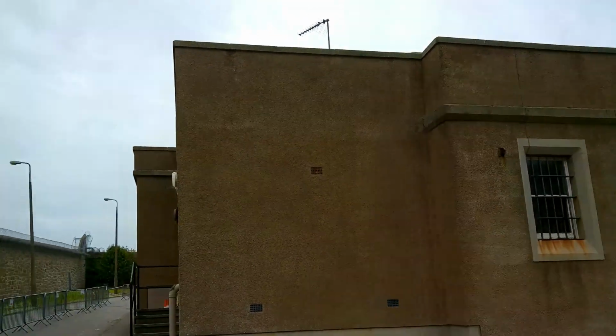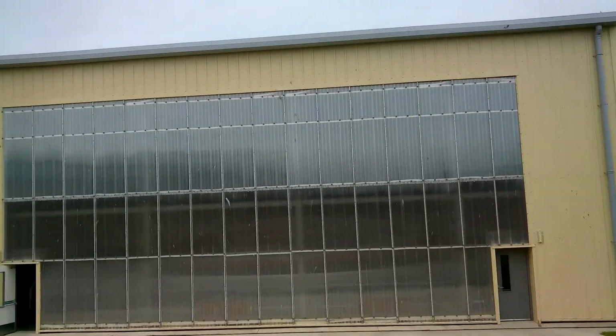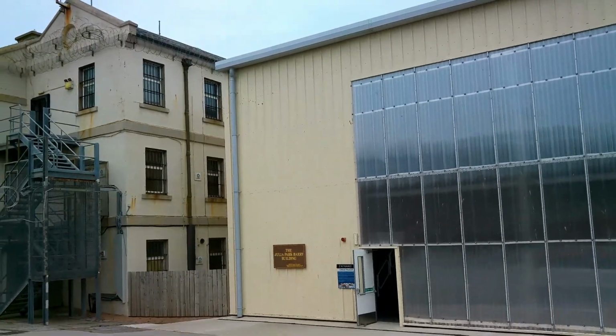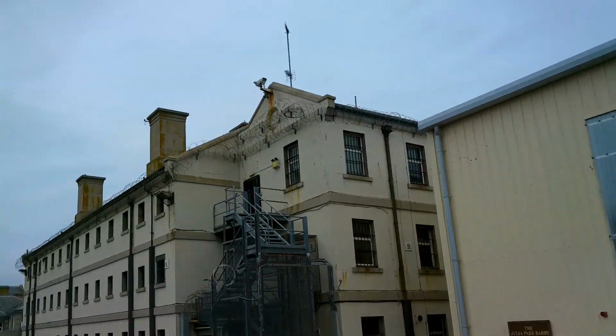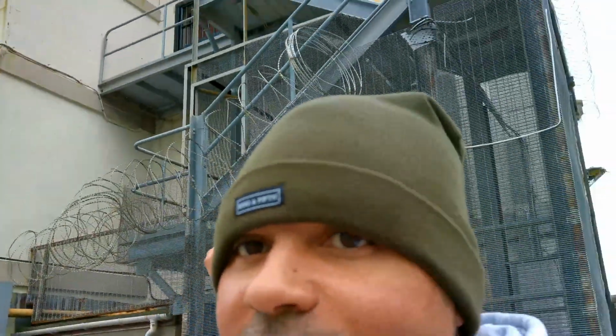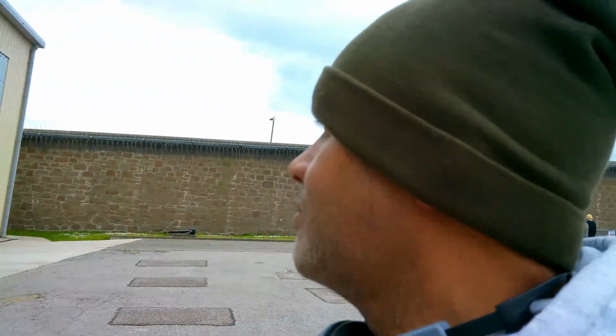So you can hear the seagulls right next to the North Sea, of course. The Julie Park Barry Building Lifeboat Museum. So you can see the razor sharp wire, it's just everywhere. Stairs leading to the upper levels there. That's actually the Lifeboat Museum in there. I've not been in there yet. I'll have a look later.